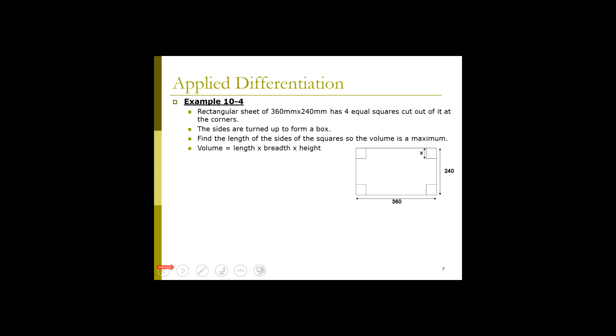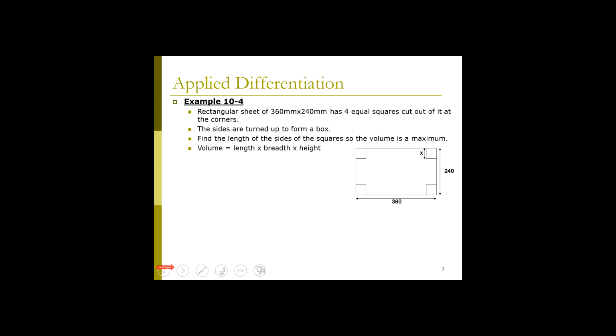So, first of all, and whilst this problem could easily change, there could be different dimensions for the container, it could be a different shape of a container. The first thing that you want to do in a problem like this is find a formula for the volume. Remember, we're looking to find the maximum volume. So let's find a formula for the volume based on a variable x.